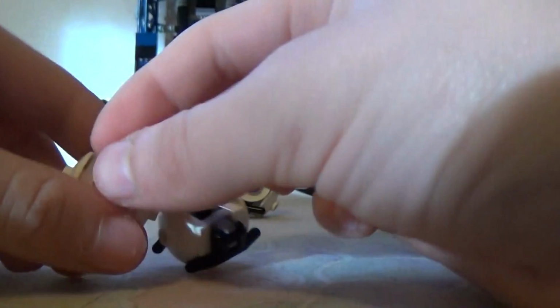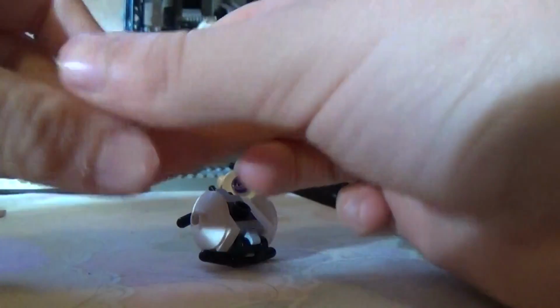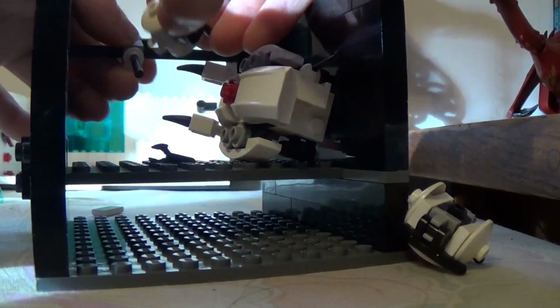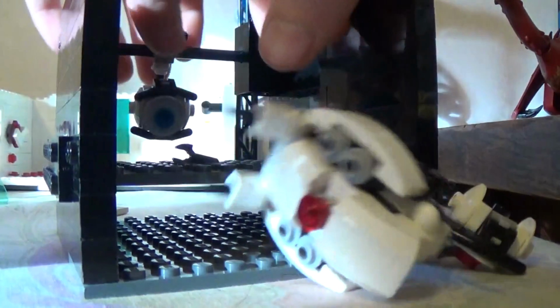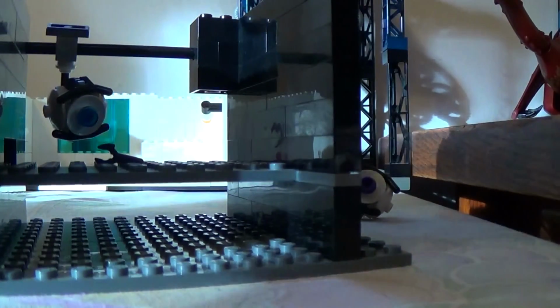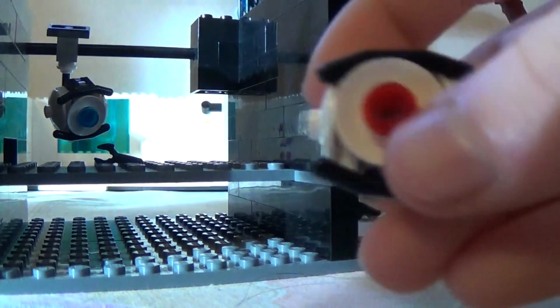So if you do, I would suggest putting this piece on the back. Then you can put it on a turret redemption line that I made. You can stick it on like this. This is something that I made, and you can move it from side to side. But if you don't really want to do that and you don't think you're going to put it on a turret redemption line, just stick it on like this.